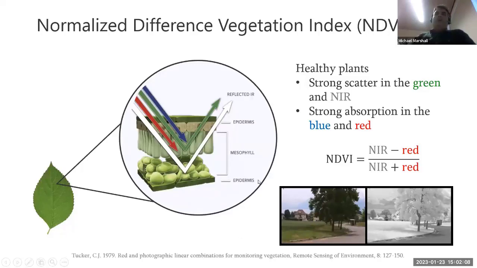And basically what it relies on is the fact that healthy plants scatter strongly in what's called the near infrared. So if you look at this image here, this is a natural visible image of trees and grasses and mountains and a house. This is what we would see in the near infrared, if we could see in the near infrared. Our eyes do not detect near infrared. And you can see here that indeed, even more so than green light, you would see very bright features from the grasses and the trees because they scatter light. And that's at the leaf level, that's because near infrared is not liked by chlorophyll. It doesn't preferentially absorb near infrared.